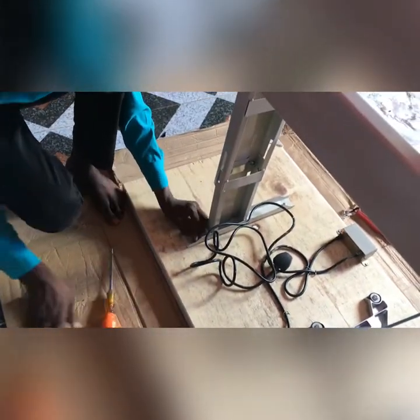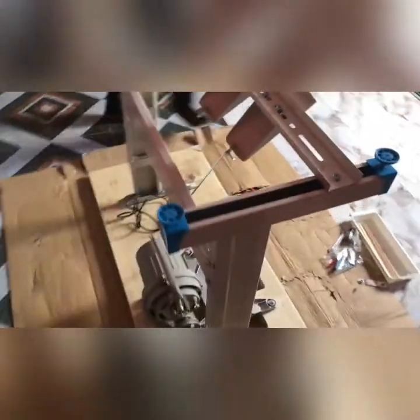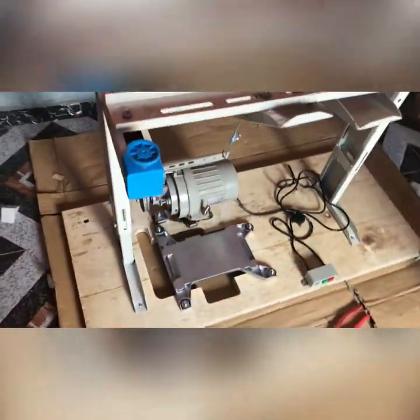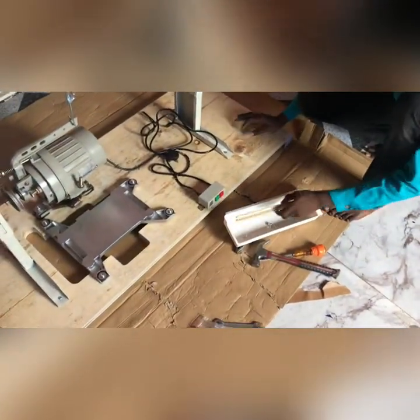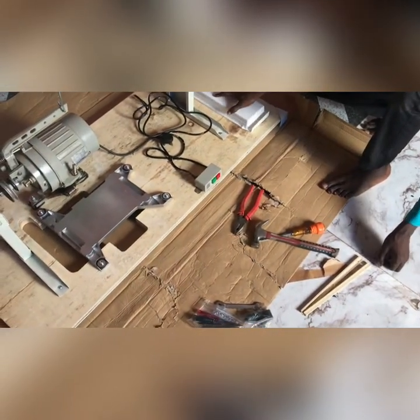Okay, we are done with two. The other two at the back. We are done fixing the legs. The next thing we do here is we are putting our chain here. And the last, which is not the least, before we stand our machine, is this side of the drawer. You must put it there because it's also essential.